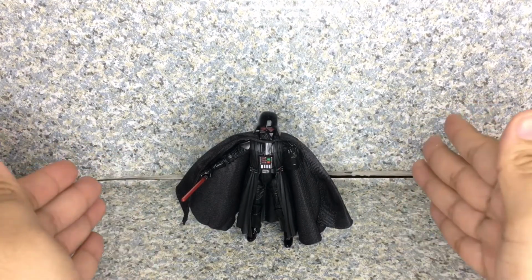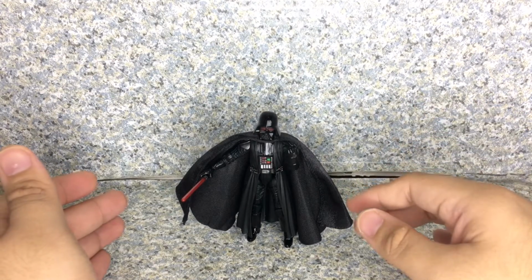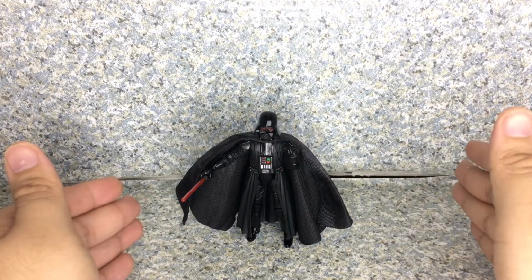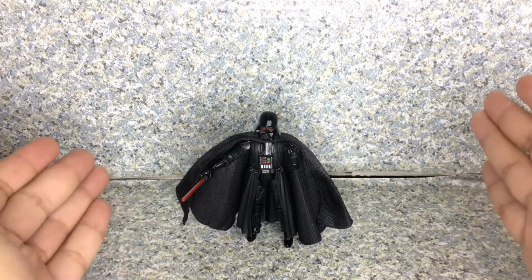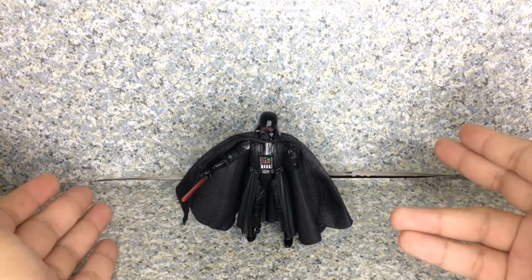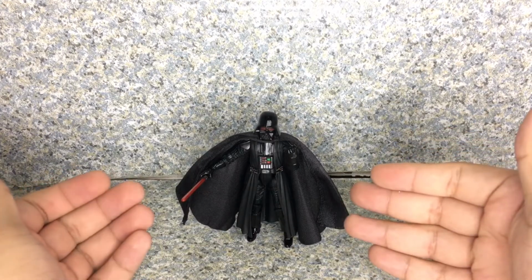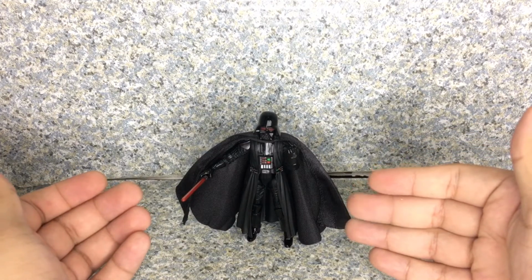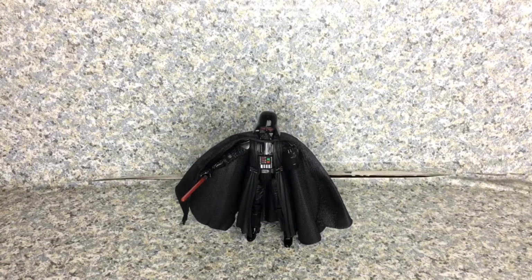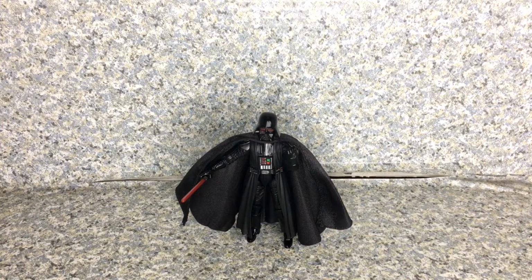If you already have another version of Darth Vader, you know, the fully articulated figure, then this is an easy pass for you. But if you're a complete Darth Vader completist, then this is a great figure for your collection. Now for my rating, I'm going to give the Star Wars The Vintage Collection Darth Vader figure an 8 out of 10. Yeah, an 8 out of 10 for me.